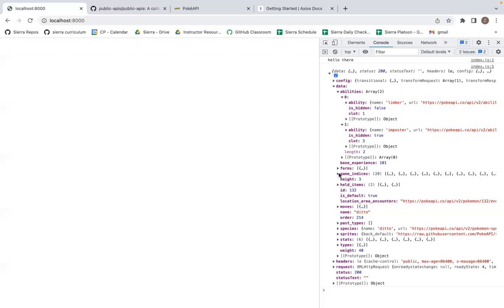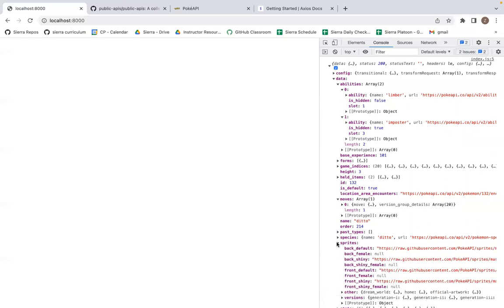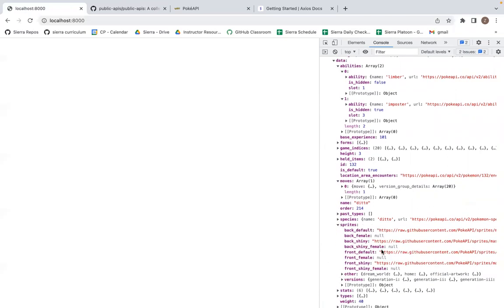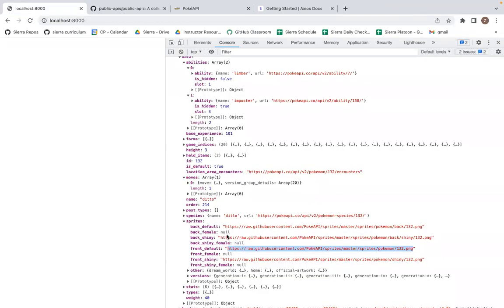So I think it also has moves, stats, oh, sprites. So sprites, it'll actually give you the picture of the Pokemon, which is cool. So if you just insert this into an image tag, you'd be able to see this little guy here. Okay.